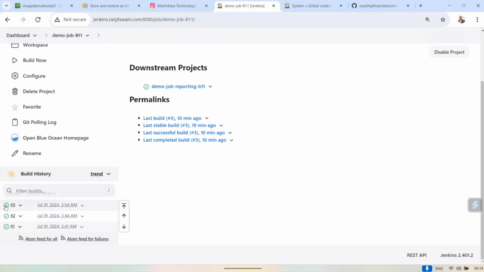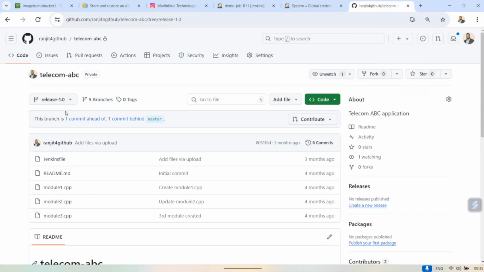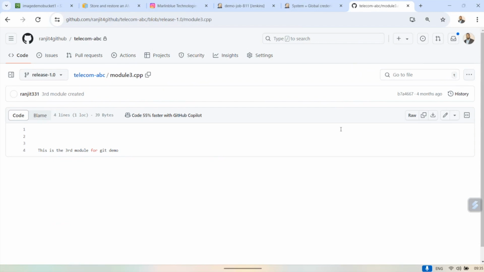The last build you can see was the third build. Now let's go ahead and make some changes in this release branch. Suppose I make changes in module3.cpp or some code somewhere.